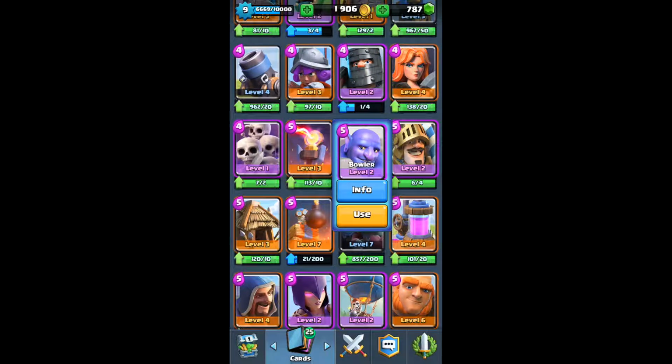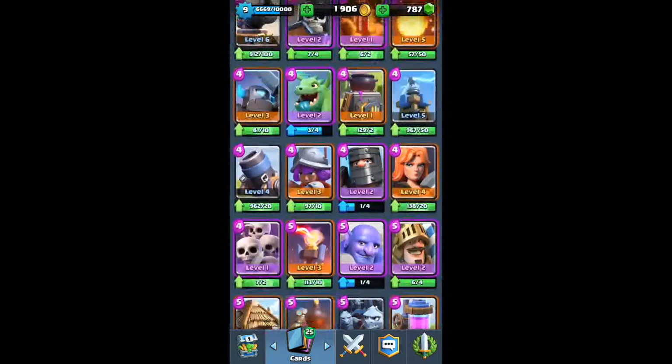Because what the bowler does is it takes up the space. So if you do what I did with the Barbarians, I need to now play 10 Elixir to get rid of the 10 Elixir Heated. Fair trade, but still, I still consider that a kill card. And then the Bomb Tower, too.